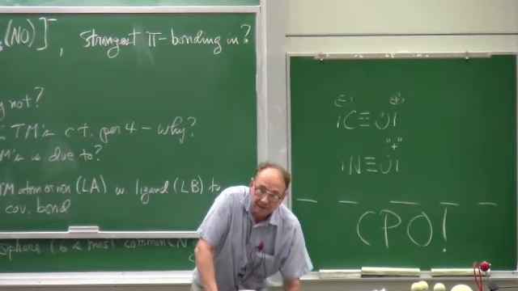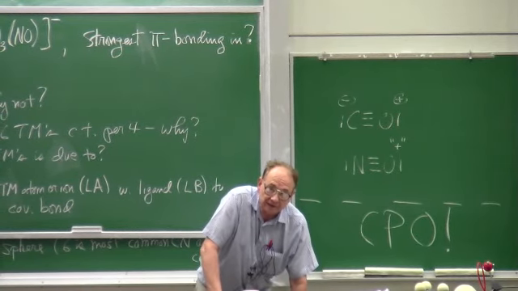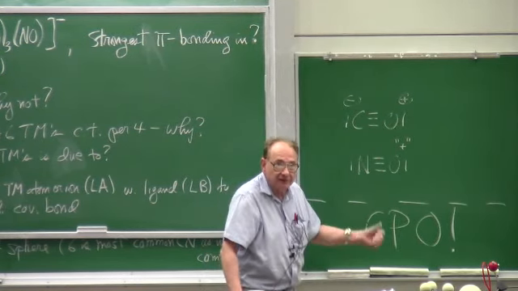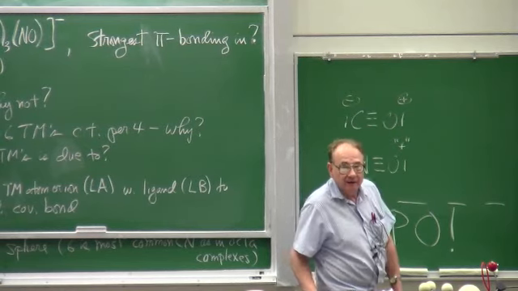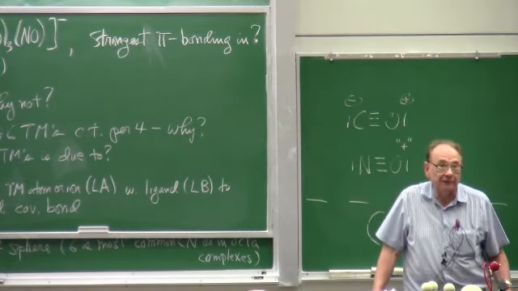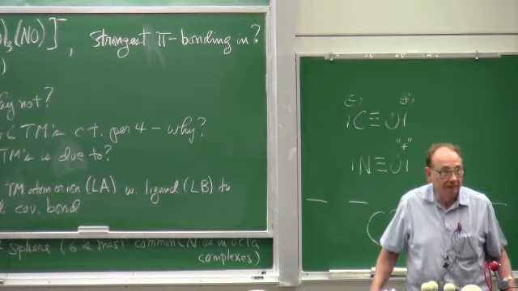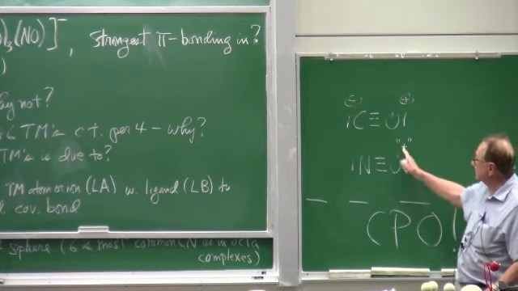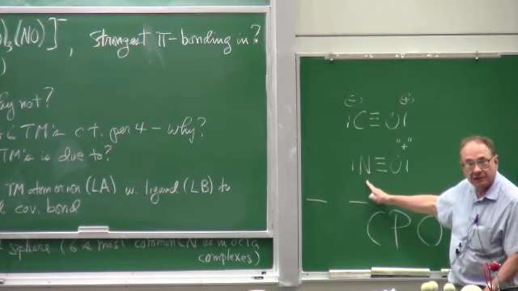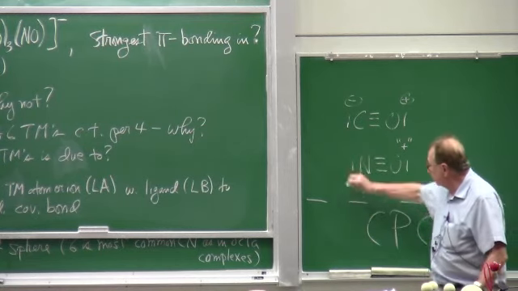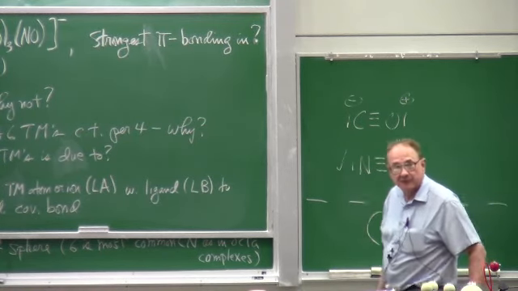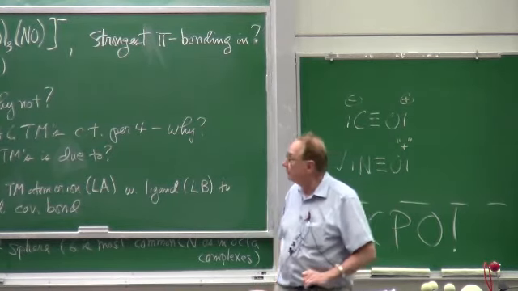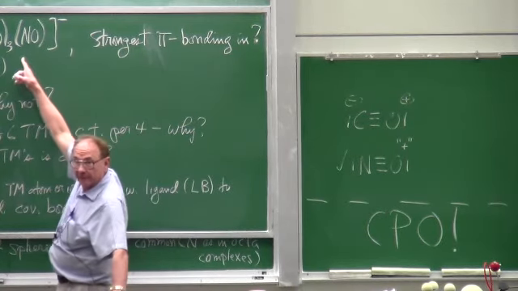So based on the combined electronegativity of the component atoms and based on charge, which of these things do you think would more effectively attract the electron density, or electron density in general? This thing is plus. And the combined electronegativity of these 2 atoms exceeds the combined electronegativity of these 2 atoms, because nitrogen is more electronegative than oxygen. So bet on this as the best pi bonding ligand, or the better pi bonding ligand, since we're only comparing 2. So, here it is.